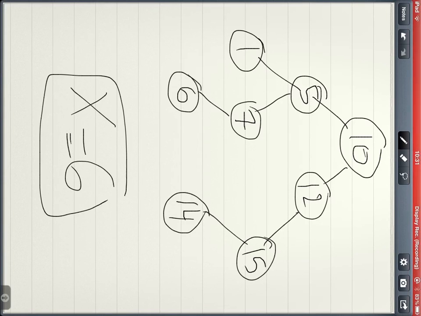So there are two base cases. The first case is if the node is null, like when we searched for 13. 13 was not in the tree, and we knew it was not in the tree because we reached a null pointer. So if we reach a null pointer, that means the node is not there. So we either raise an error or just say it's not there. Otherwise, in this code, we are searching for this element, the key to search, X.